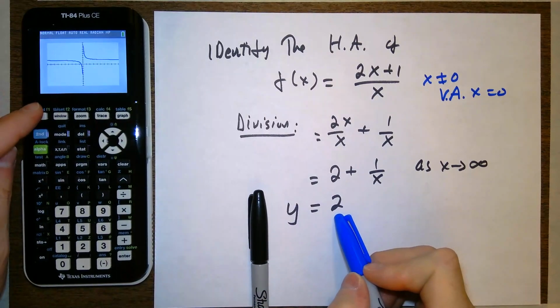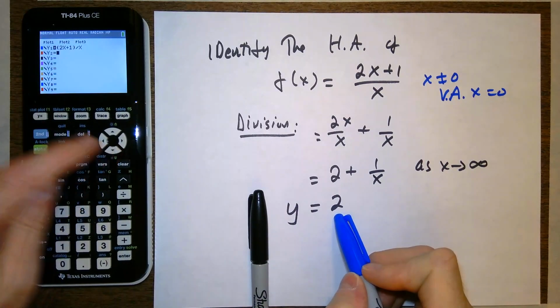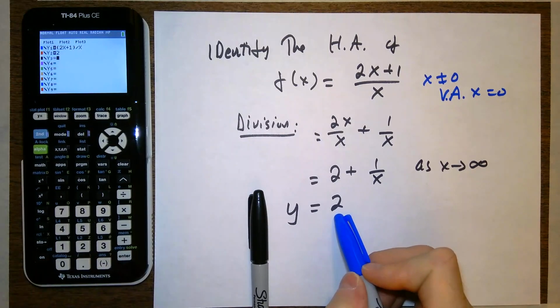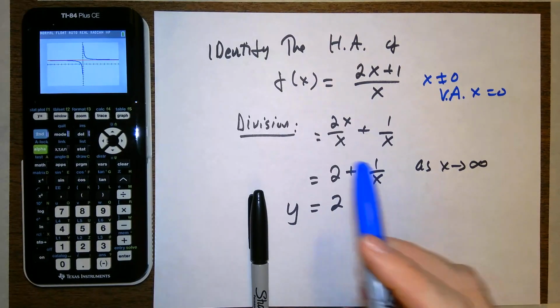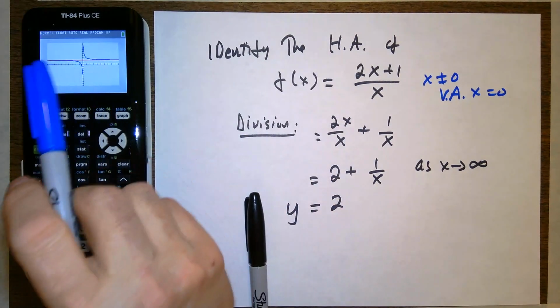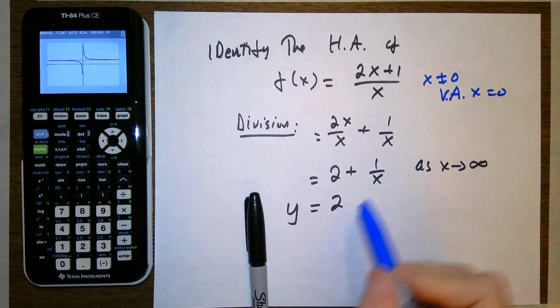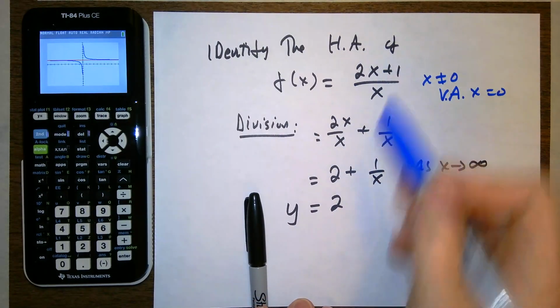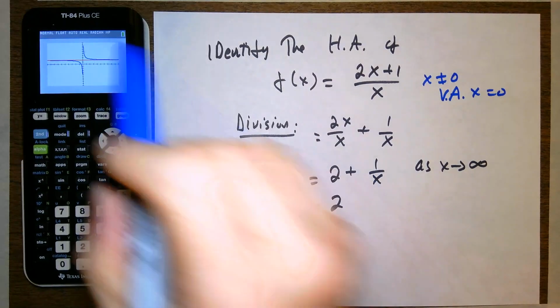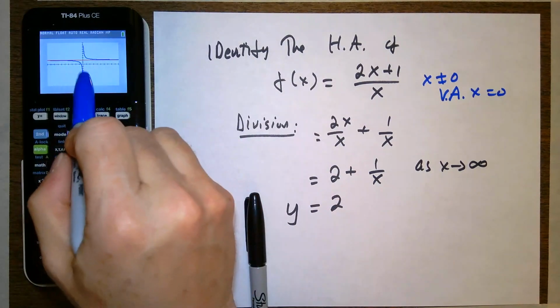Let's graph it on top. So I'm going to go to my y equals, go down to y2 and put the line 2 in there, and I'm going to graph it right on top. There's the line y equals 2. And I know it's not very large here, but let me pause for a moment, give you a chance to really take a look at this. Make sure you've got this in y1, this in y2, and just take a look at how the function's getting closer and closer to 2.